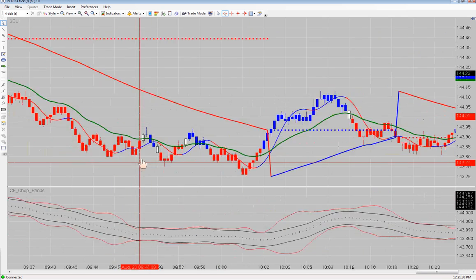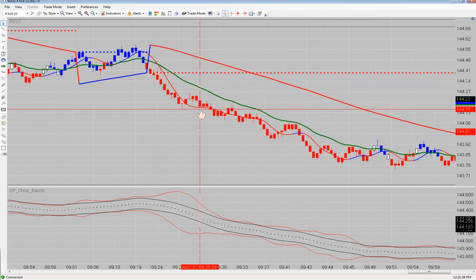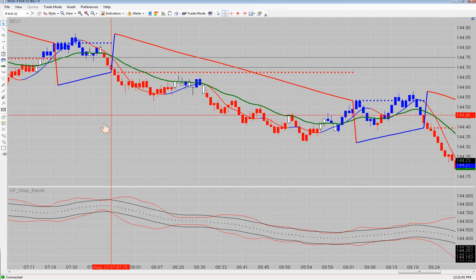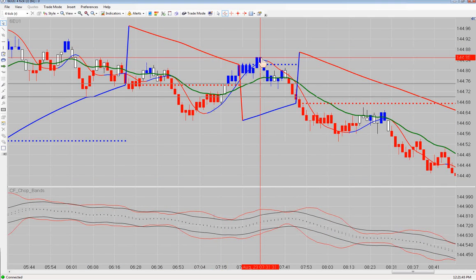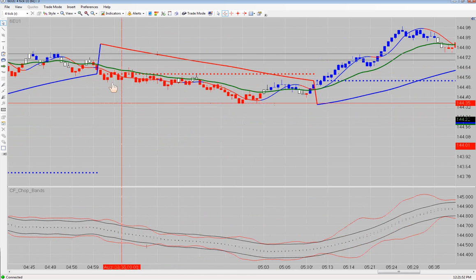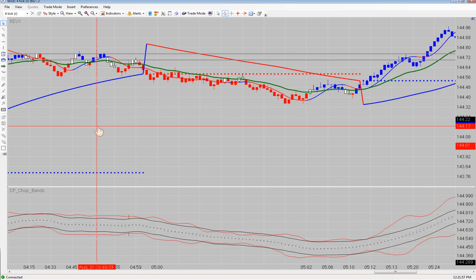The 6E is pretty tired at this point in the day, but if you go back to earlier trades when it had some activity, close below, close below here with a close below there. There was no second close above here, there was just a close above and no second close, so there was nothing there. You can see we have the zones here as well, but there's a close above with a close above right into the zone. A close below with a close below, and you can see that move down.